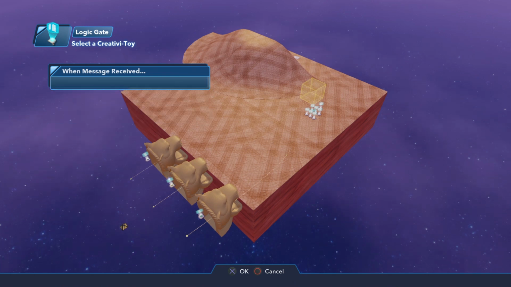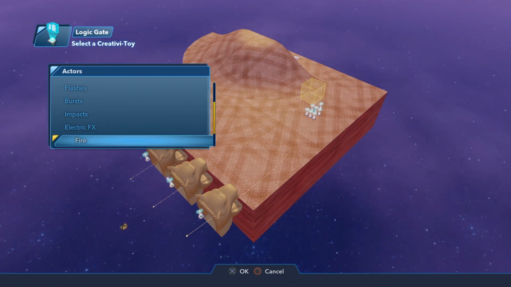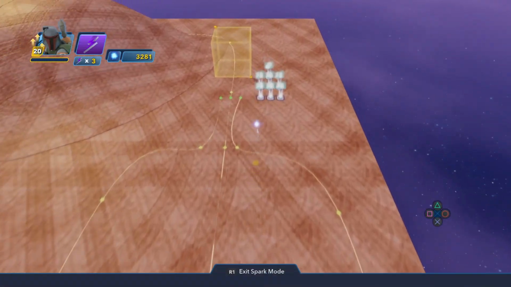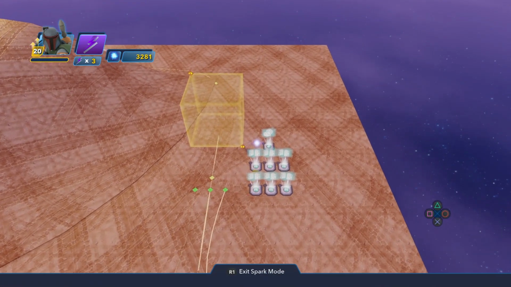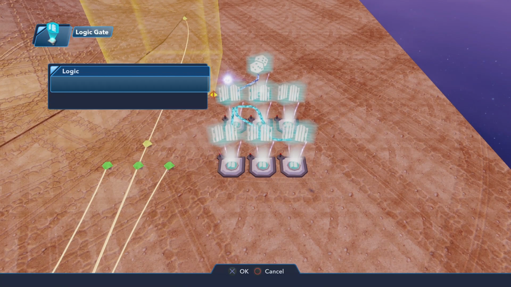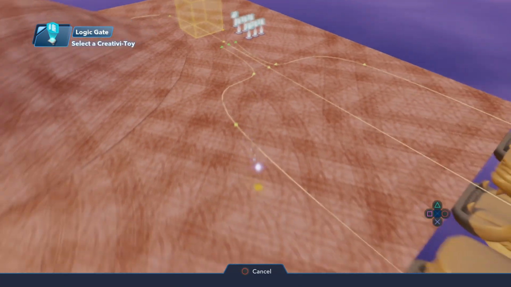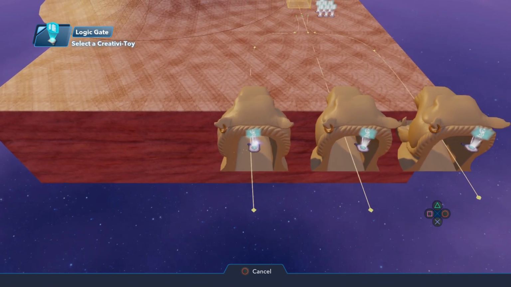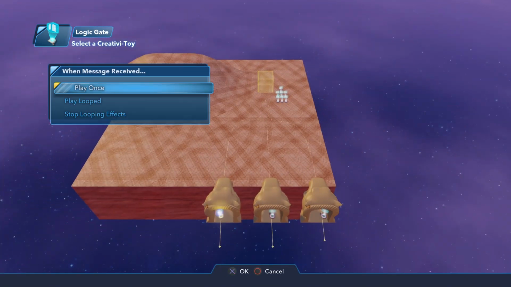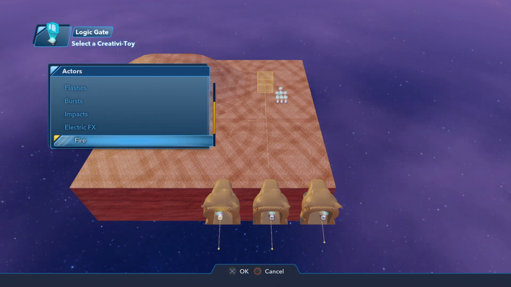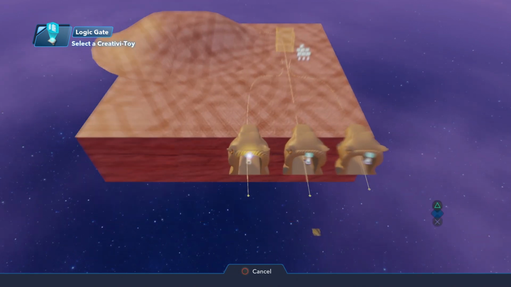Play once. Fire, smoky flames. One more. New logic. Output. Fire, smoky flames.